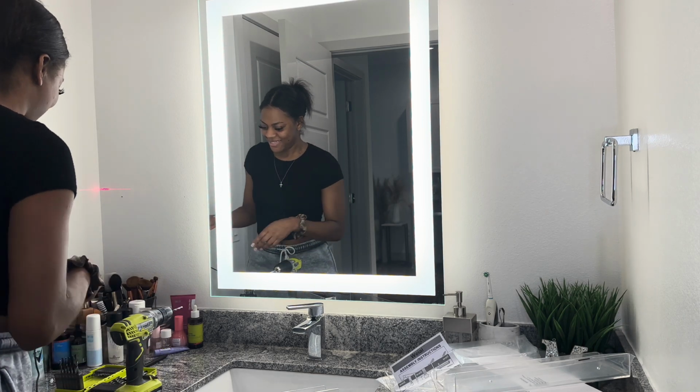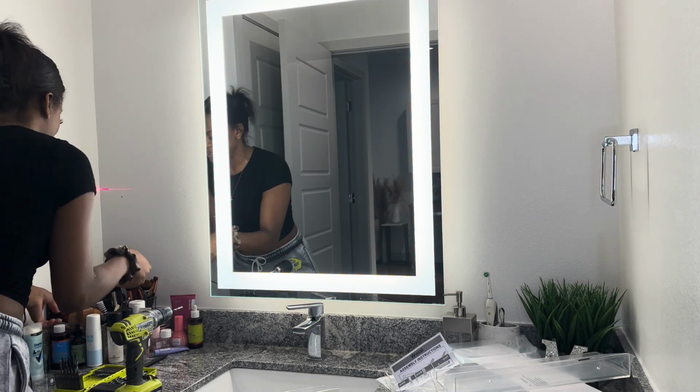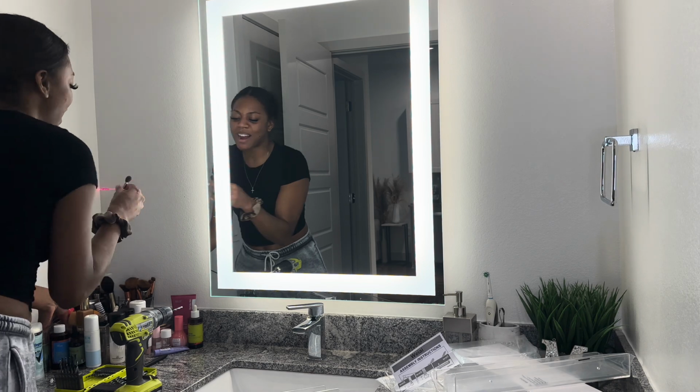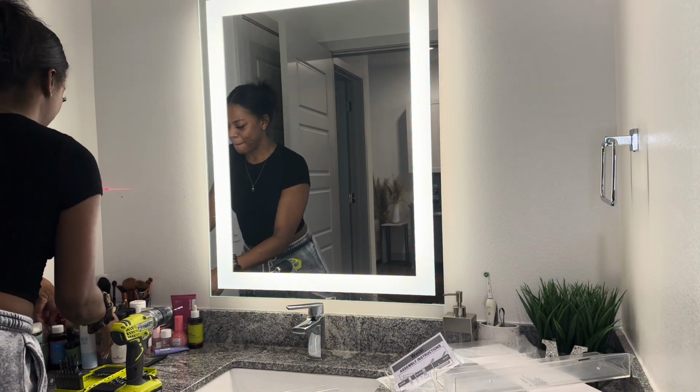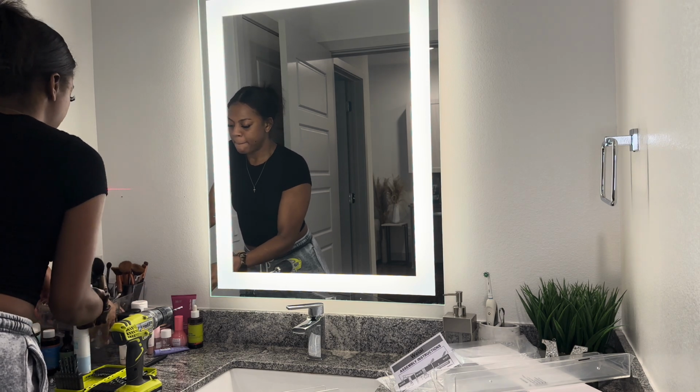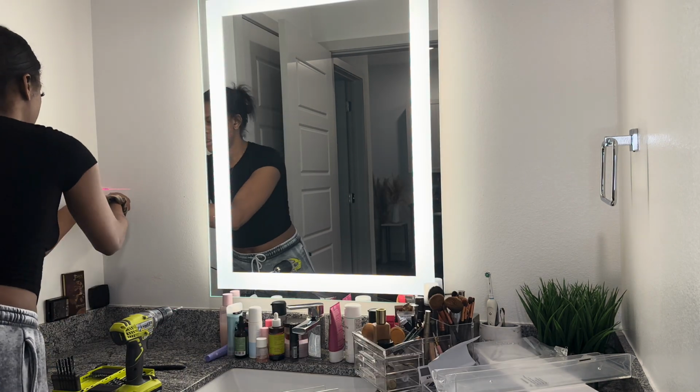And then here I'm laughing because I realized I didn't move any of my makeup out of the way. So I got drywall all over my makeup brushes. And so I had to take a minute and kind of clear everything out. That's something you would think I would do from the beginning, but clearly I'm not all there.